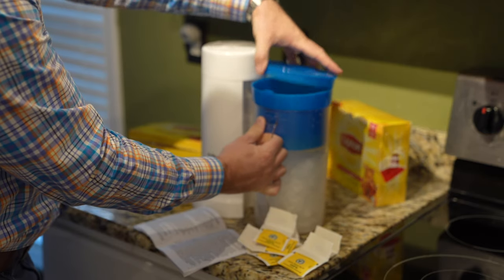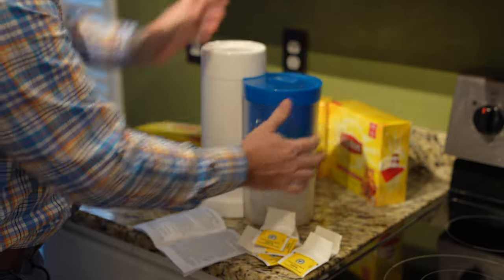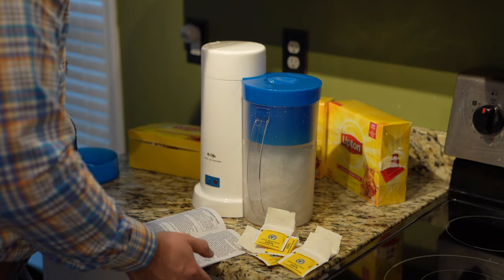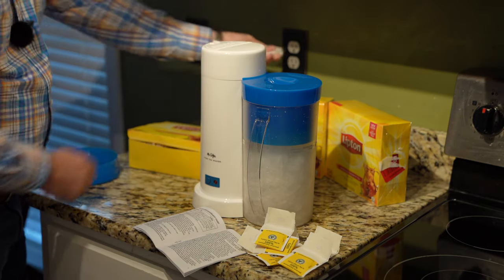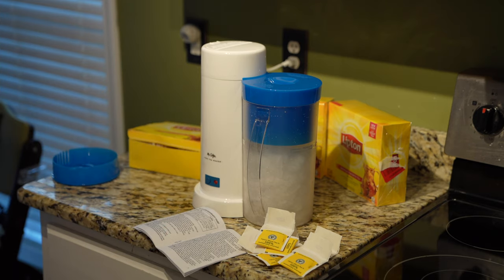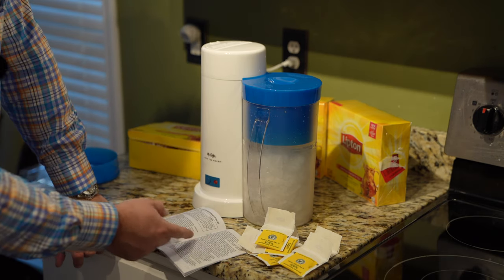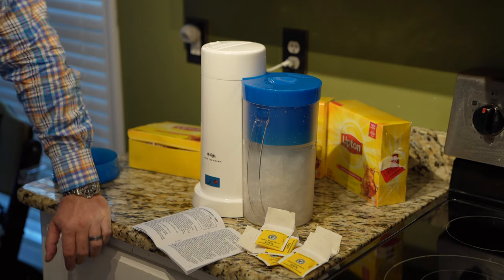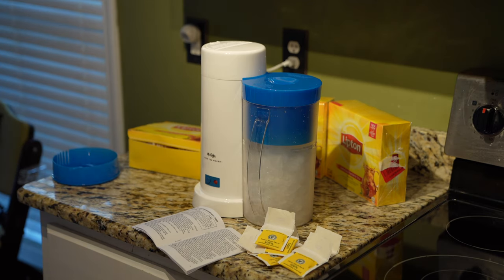So we got that in there, now let's put this thing back on. Plug in the power cord and push the on button to begin the brewing cycle. So we're gonna do that. Keep in mind I did not put a filter in there — it says to put a filter in, and I don't have any filters. It didn't come with a filter; I would have hoped they'd at least put a free filter in there to show you how you're supposed to do it. So that's with six tea bags, and we're gonna let this sucker run.